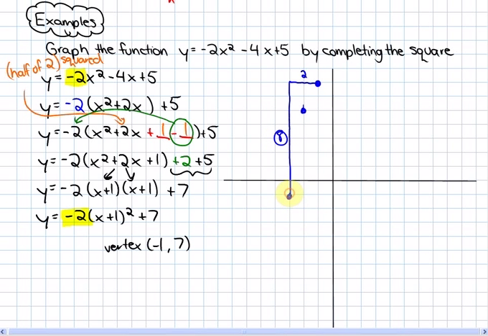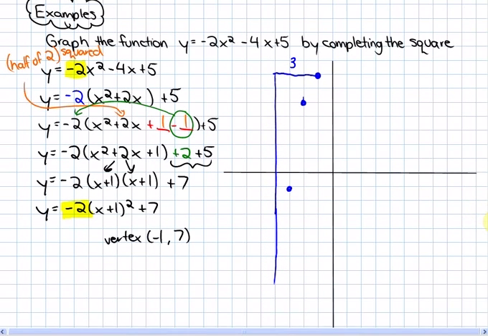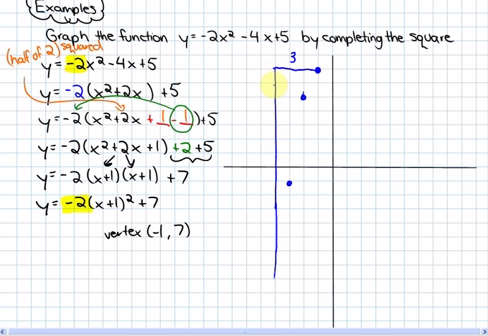And finally, if I wanted to, when I go over 3, I would go down 18, because that's double 3 squared. And down 18 would look something like... that's a little bit off my screen. And based on symmetry, we can fill in the other points, which are here, here, and here. So there is my function that I've created by completing the square.